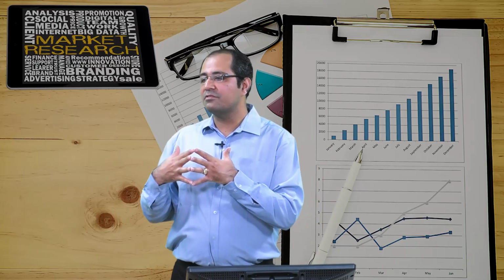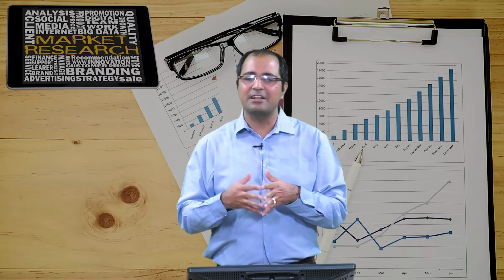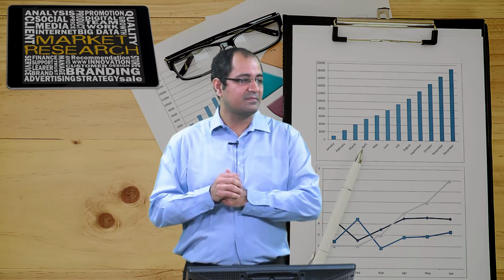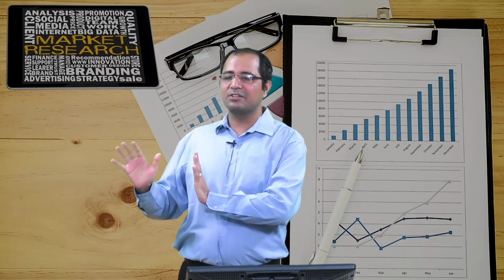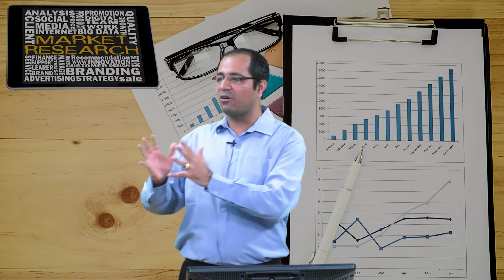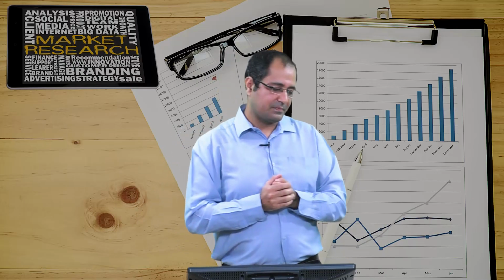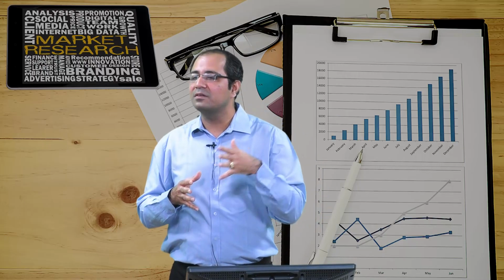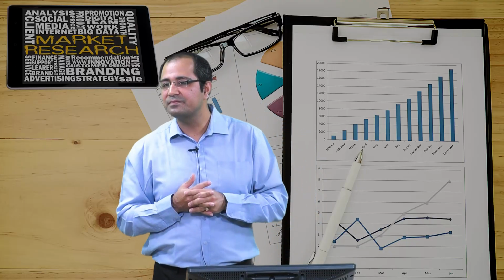In session number 4 we discussed the research design and the different types of research design: exploratory and conclusive. In conclusive there is descriptive and causal. So in the last session we had a little bit of idea about the research design, what it is and what its various types are.